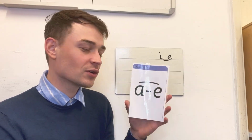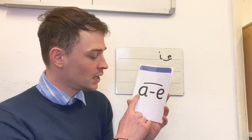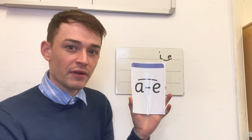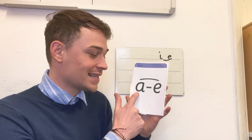Hello, so on Friday we looked at this sound, didn't we? So it's the first of the recap of our split digraphs. And so remember, they can't go next to each other, and there's a nice little magic key on the end, which makes the vowel sound a really, really strong vowel sound. So we say it as A, don't we? We don't say A, we say A.